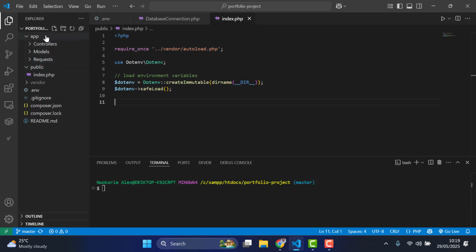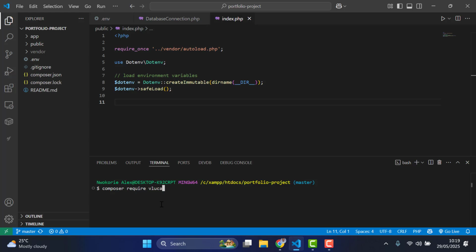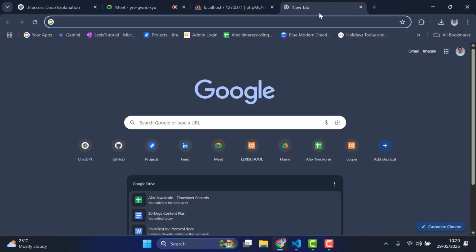So let's just start the setup so everything will make sense. Remember, I'm just talking about things that you still don't understand what they are doing. The package we need for this is Composer. We need to install this package. Composer require nikic/fast-route. By the way, I think I've said this before.